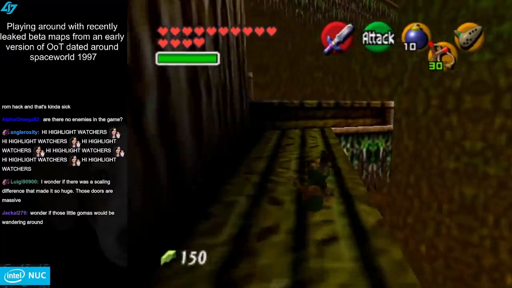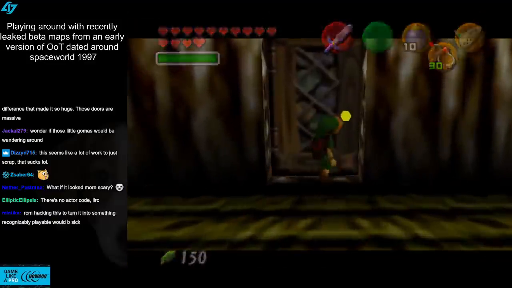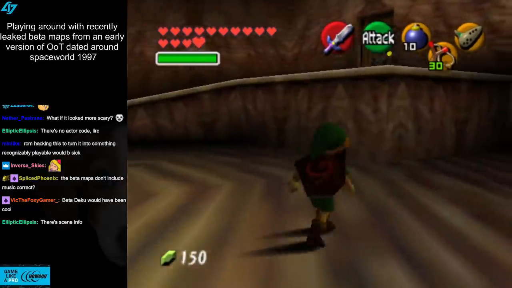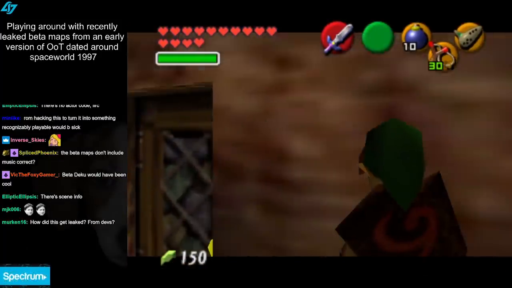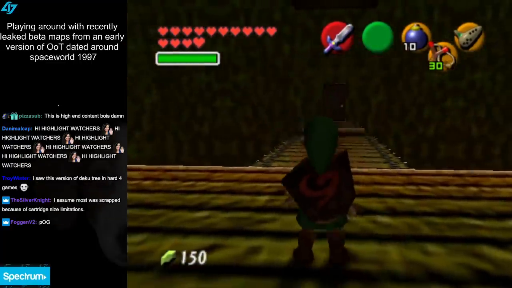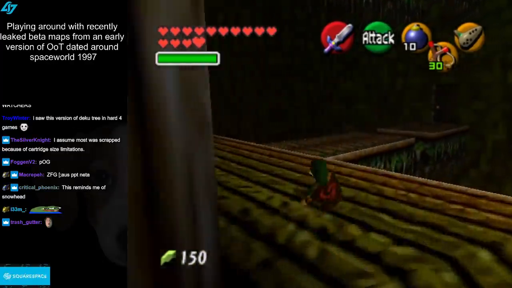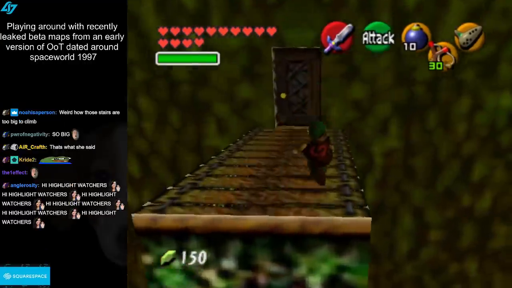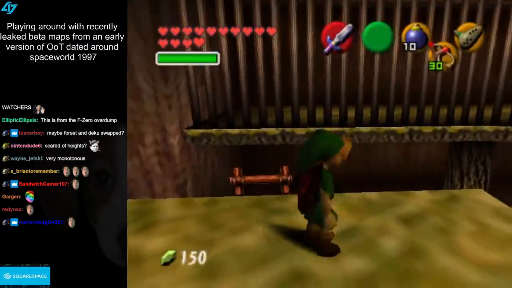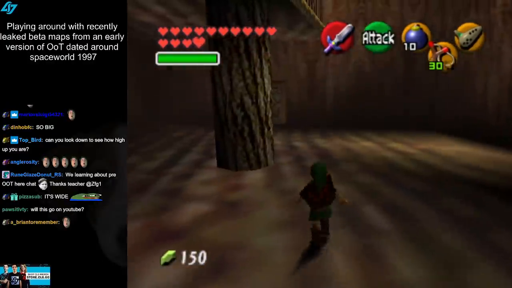Some of the dungeons look completely unrecognizable, and some of them look very close to what they are in the final. Like Forest Temple, when I get to it later, the rooms look pretty close to the same, but they're just way smaller for some reason. So big. It just keeps going up. Imagine this being a first dungeon. This is probably too complicated for a first dungeon.